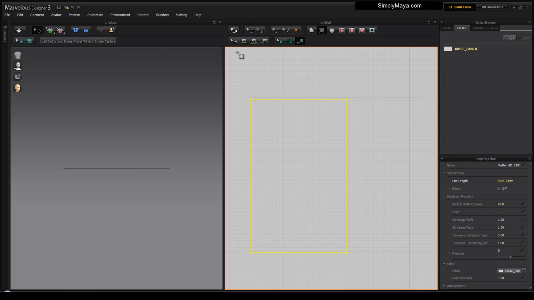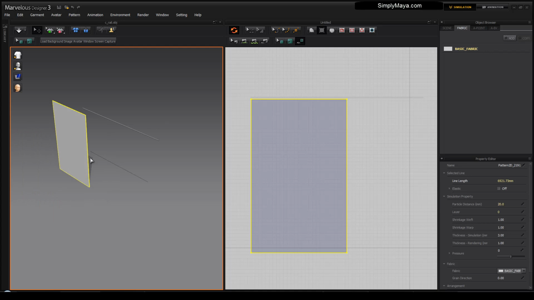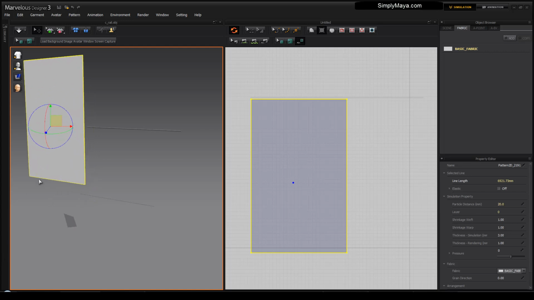So now we've drawn this rectangular curtain block, we need to synchronize it over into this display. So there's a button here that will say sync. Okay, and now you can see that my curtain is in the perspective view here. It's not in the right position, and I will say that Marvelous Designer can be a bit tricky compared to other 3D apps. As you can see, wherever I click, that's where my movement gizmo comes, and it's just not exceptionally good.